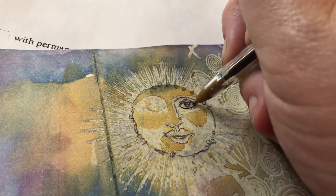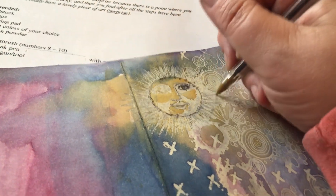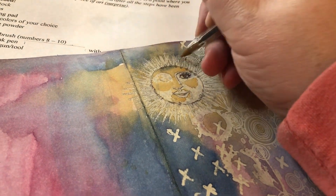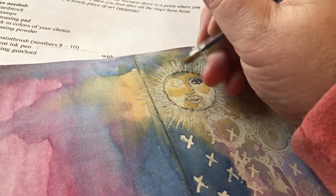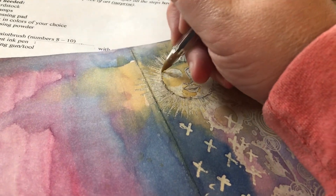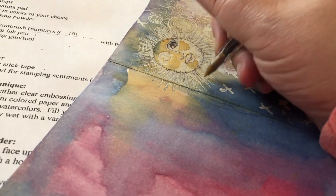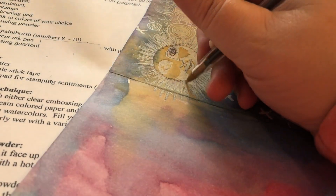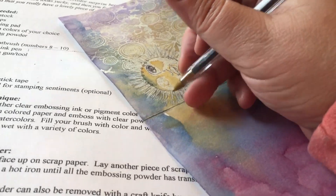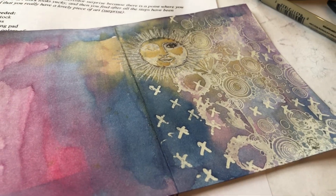I'm going back in to the eyeball just to add even more detail. Now I'm going to go in and get all of those rays. As I'm working on them, I really think about rotating the paper as I work instead of rotating my hand. There I go — I'm going to turn it. When you work either toward or away from yourself, you tend to have straighter and more intentional lines. So I try to always turn my paper instead of getting my hand into a really weird shape.